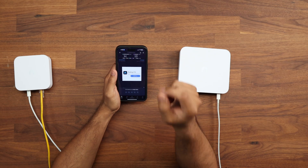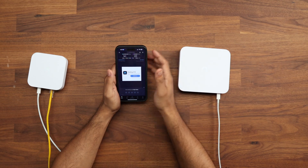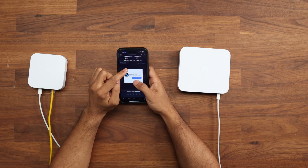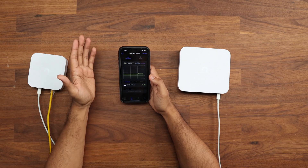Now let's look at Wi-Fi performance at distance, since the Unified Express is the only device with built-in Wi-Fi. Two rooms further down from this office — through two stud walls, approximately five meters away — I was getting 341 megabits per second down and 103 megabits per second up, with a Wi-Fi signal of minus 69 dBm.